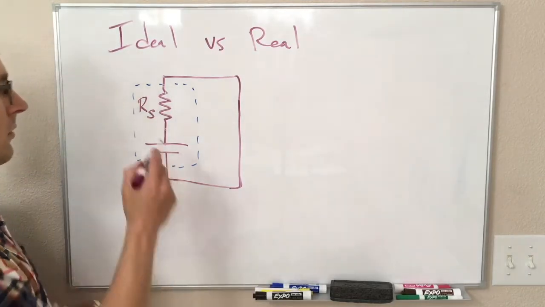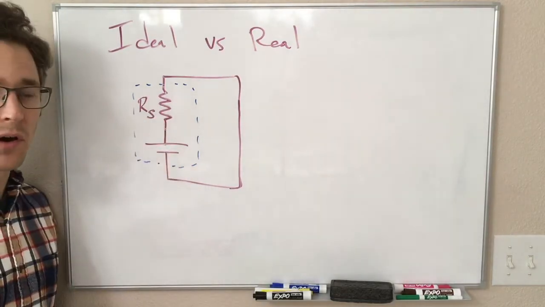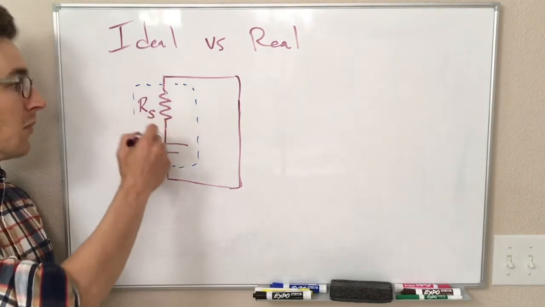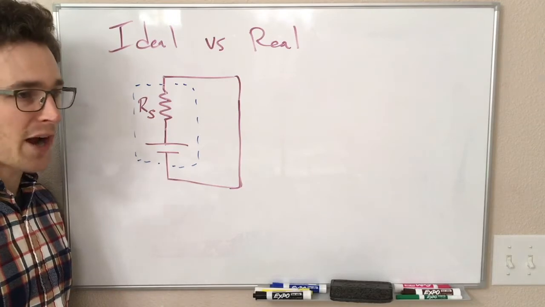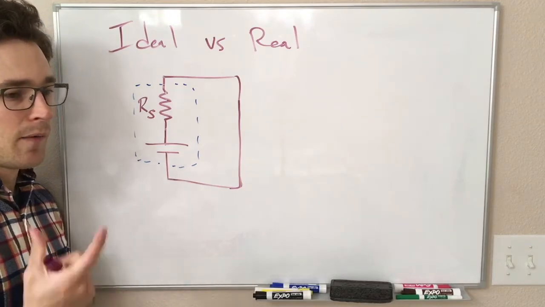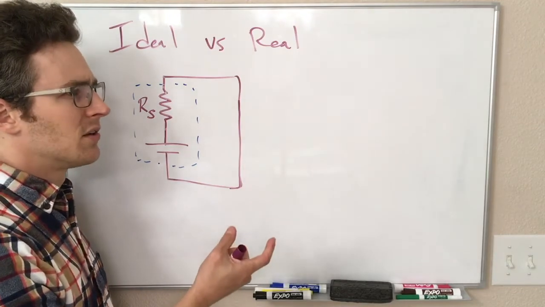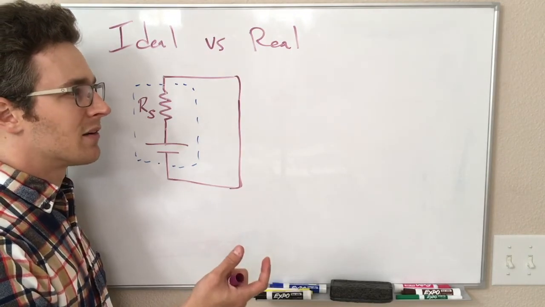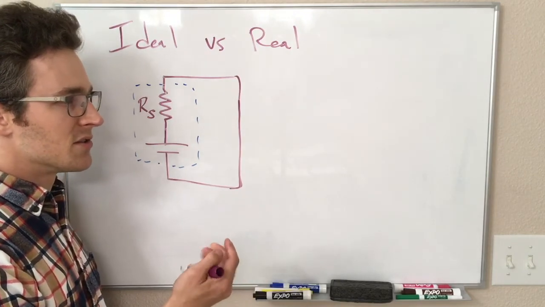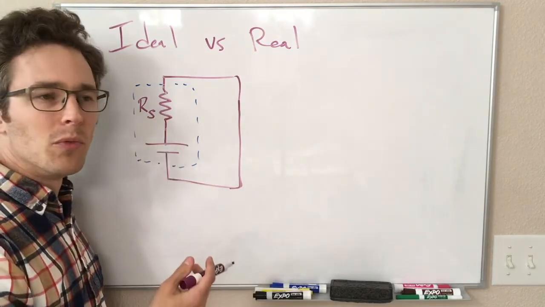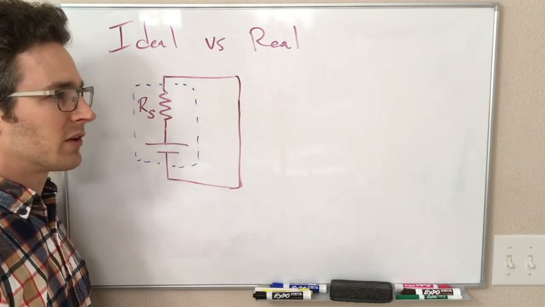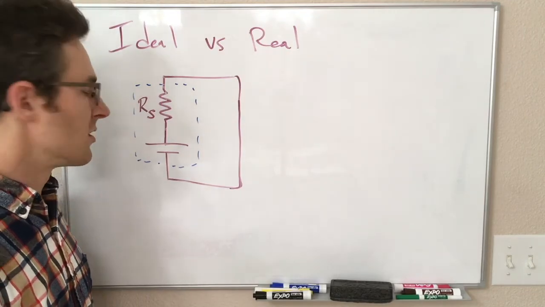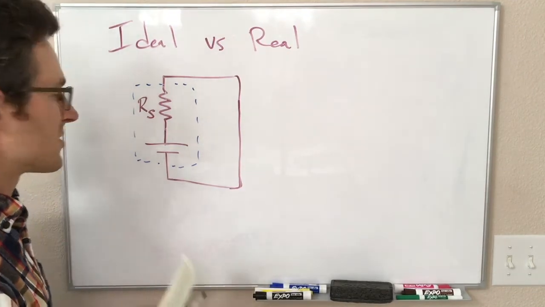So lower series resistances are better. Things like car batteries have much lower series resistances, a fraction of an ohm, than alkaline batteries, like, what ones do I know? C or D cell batteries, I think, have internal resistances of roughly an ohm or maybe half an ohm or something like that. And things like AAs or AAAs, they might have internal resistances of a few ohms or something like that.